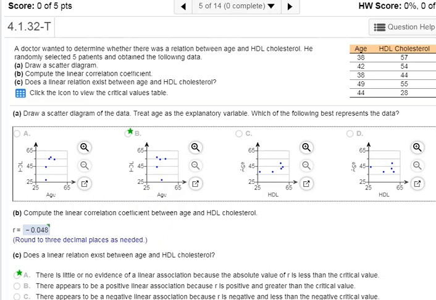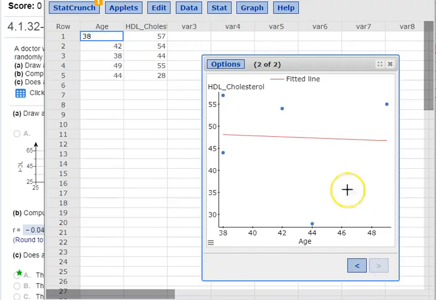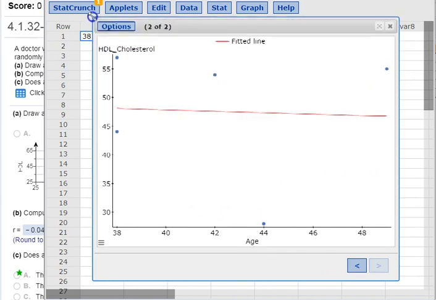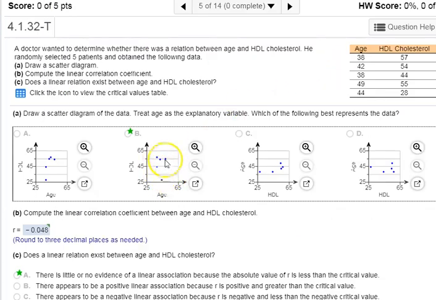Let me jump back into StatCrunch. If we click this arrow here, it should take us to the scatter plot. And notice our x-axis starts at 38, so it's more compacted around where our data points are. So our plot looks a little different, but we still have that triangle of data. Then the next point's really low down, and the final point's up, kind of at the triangle level. So that is the correct scatter plot.